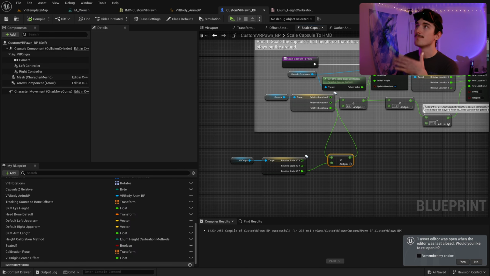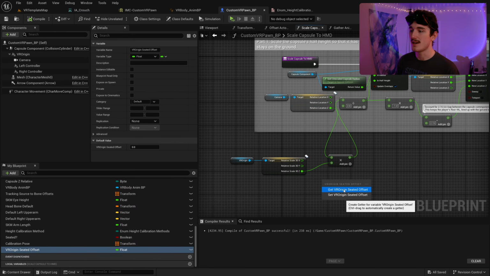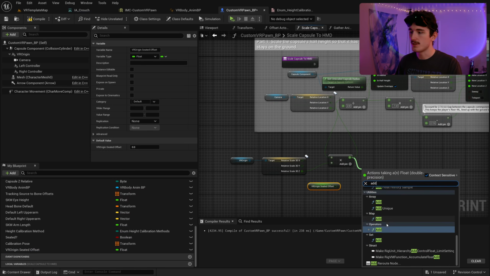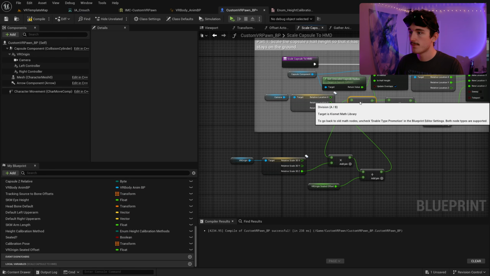But remember, if we're playing seated, we also want to apply that VR origin offset. And that's going to affect the capsule size too, because that's going to be moving our head up and down. So I'm going to get that, and then I'm going to add this before this divide by 2 node here.